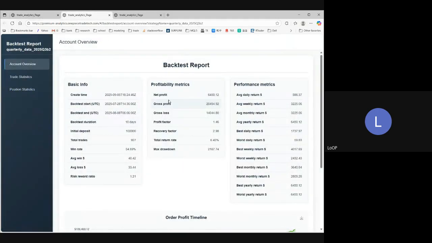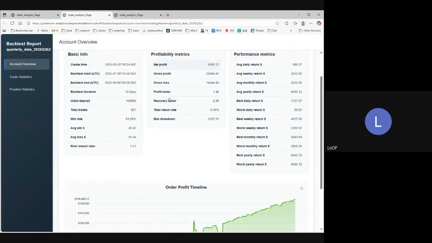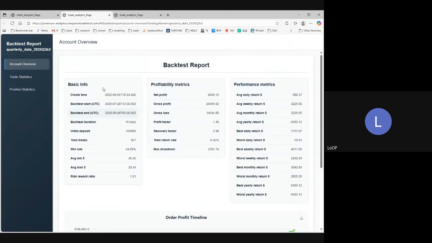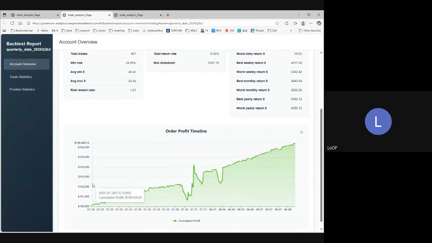Again, this first tab is a high-level, account-level performance report. You see that this report seems pretty good the whole time. Even though there are a few drawdowns, in general you make $6,000 in 10 days. And in general, the equity just keeps going up, and it seems okay. But in reality, was this the case? I'll just go directly to the point.